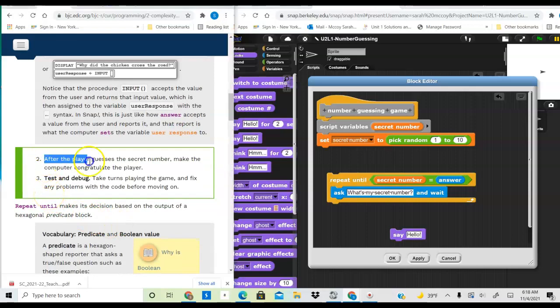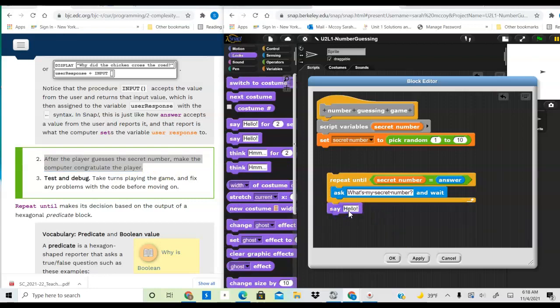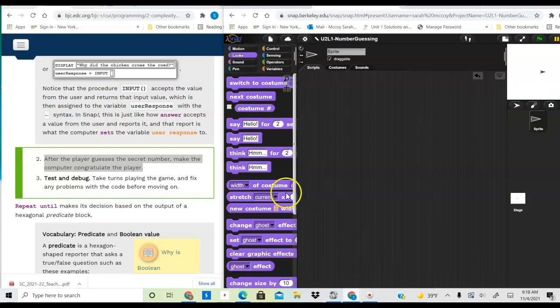And then after the player guesses the secret number, make the computer congratulate the player. All right, so we can just have it say, congrats, you guessed my number. Oops.